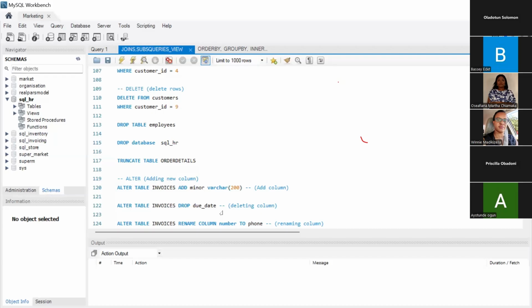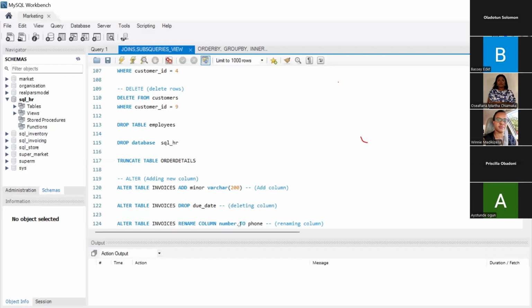And then you want to rename a column. Okay, so you now have alter table invoice. The table is what? Invoice. Rename column number to phone. That's exactly what you're doing here. Just trying to rename it.